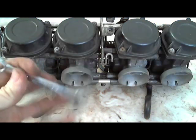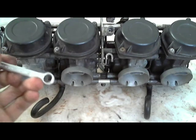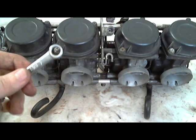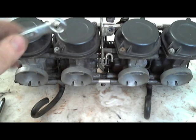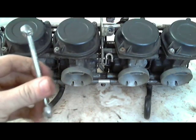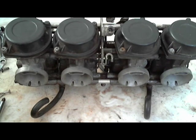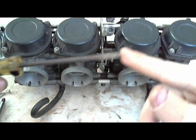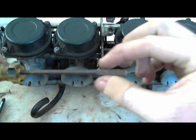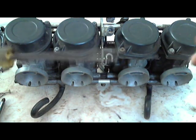Some carburetors you need this to get the emulsion tube out. The 5/16 is almost identical to 8mm, but use it with care because it's 8mm inside the carburetor, if that is what it calls for. Same thing between quarter inch and 6mm. And then I have my little customized screwdriver that I shaved down the sides of because they'll kind of flare out a little bit right about there. So I have this custom screwdriver that I just put on the grinder and ground it down.